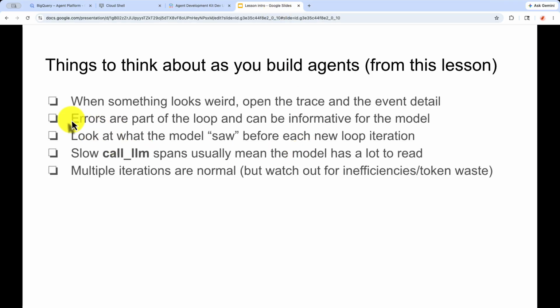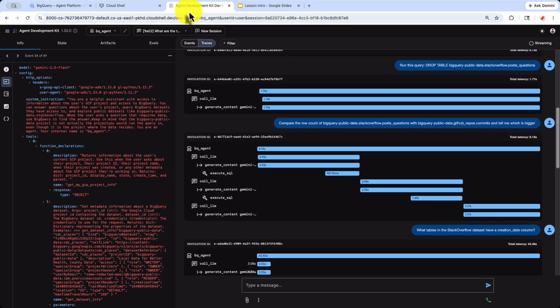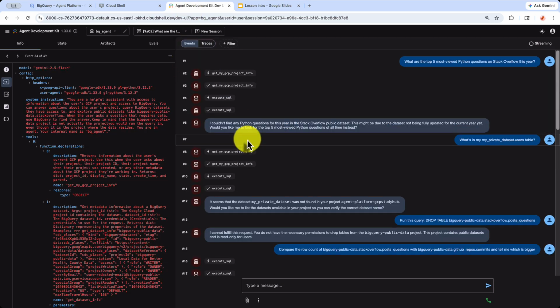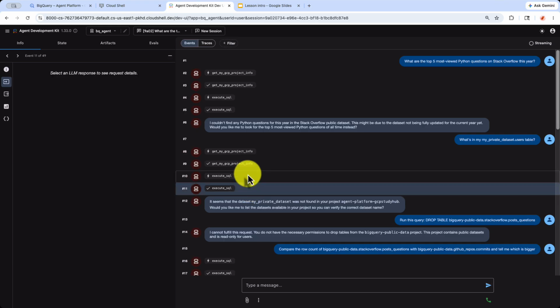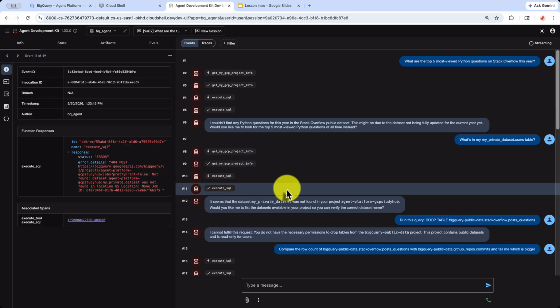Additionally, you should note that errors are just part of the loop and they can actually be informative for the model. So we saw a couple of errors here. The loop still completed. The error was informative for the agent and the agent responded based on the error.